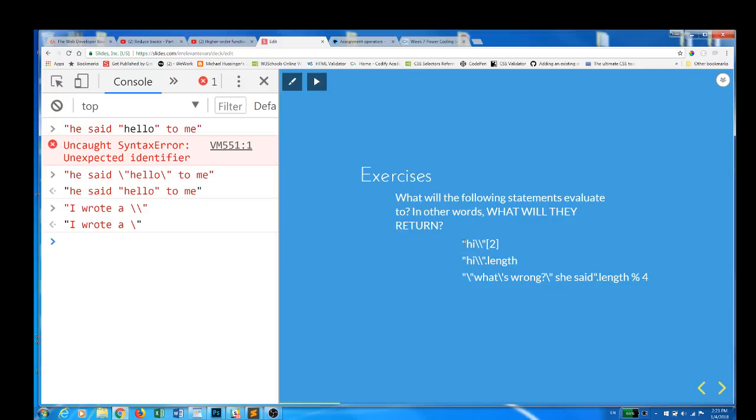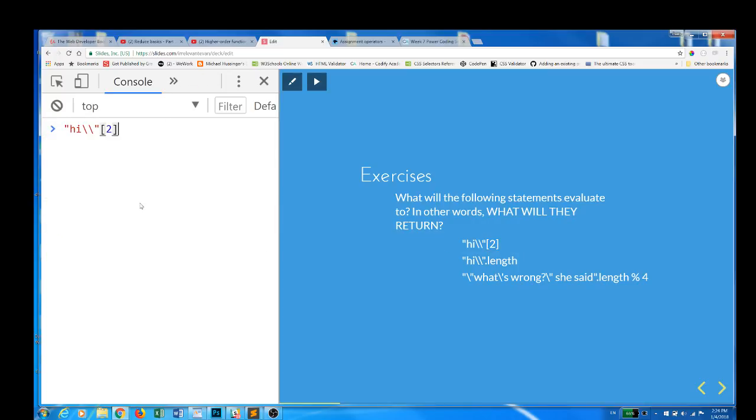So we've got "hi", backslash, backslash, and we're trying to access the character at the second index. Remember, that's what the number in square brackets following a string indicates. First, what is this string actually going to evaluate to?